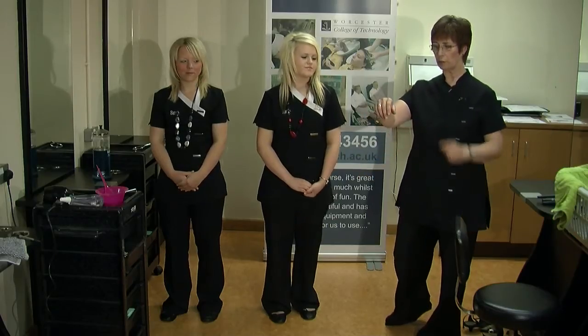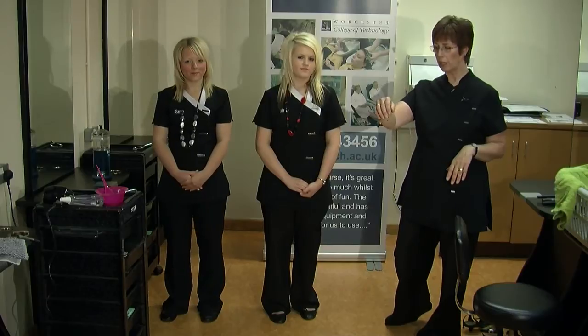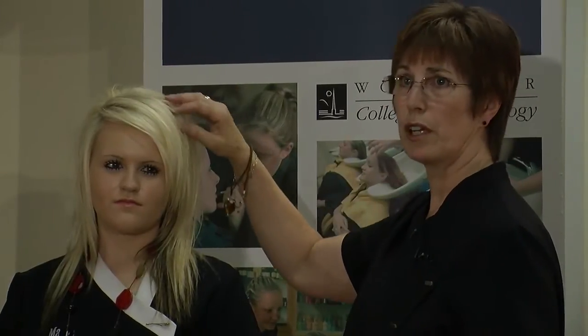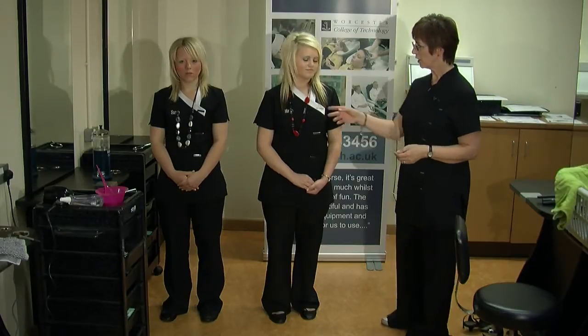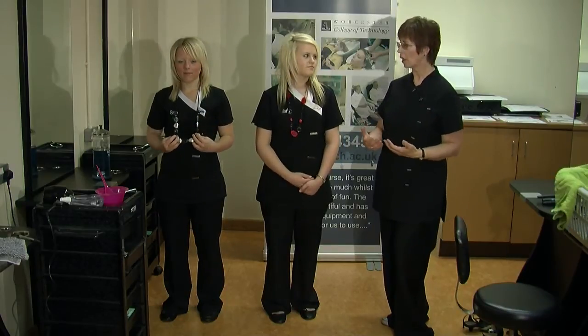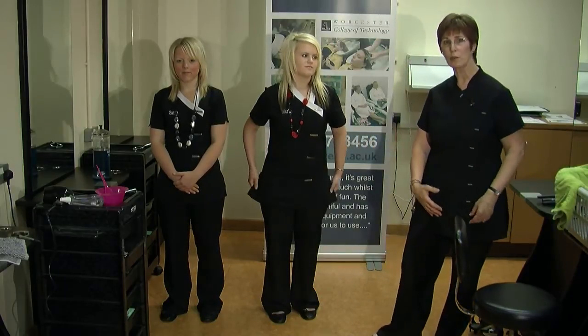Another thing you wouldn't wear is jewellery. If you've got anything dangling, the danger is that it can get caught in a client's hair and provide an unhappy experience for the client. Long necklaces are also a hazard because they can get caught on a client's hair and on door handles, giving you a nasty shock if you start walking in one direction and get pulled back. Similarly, we all wear our uniform done up with no gaping areas that can catch on anything.